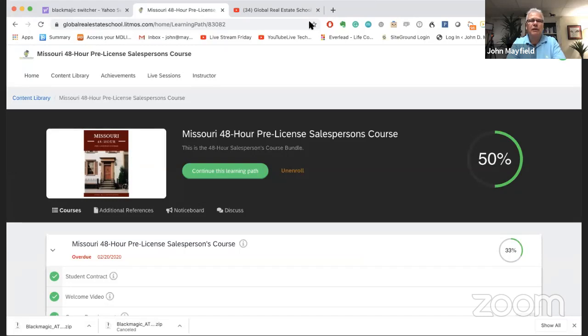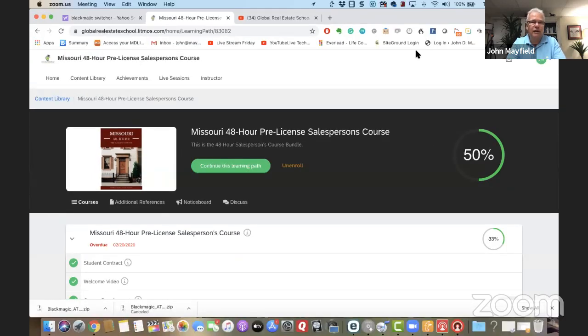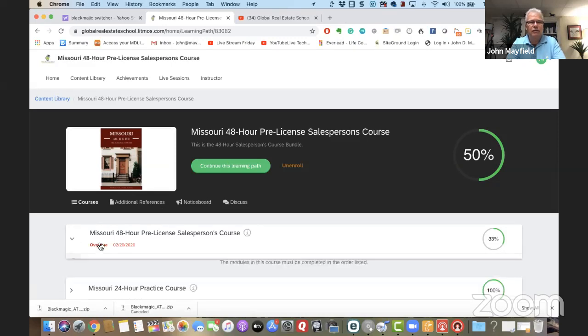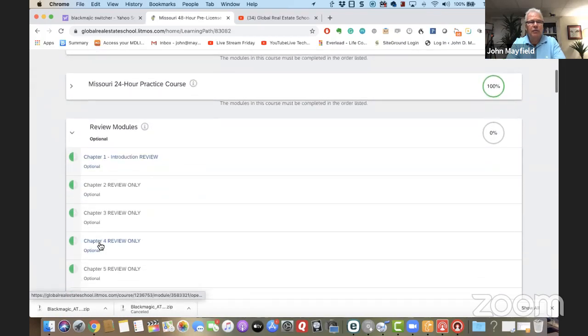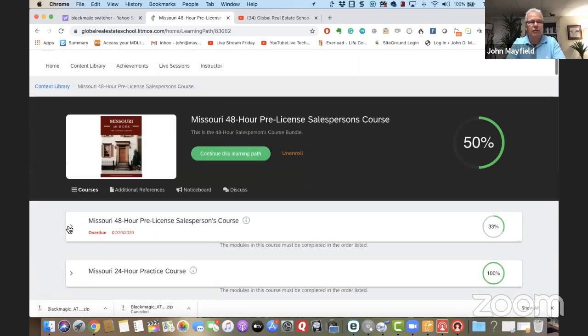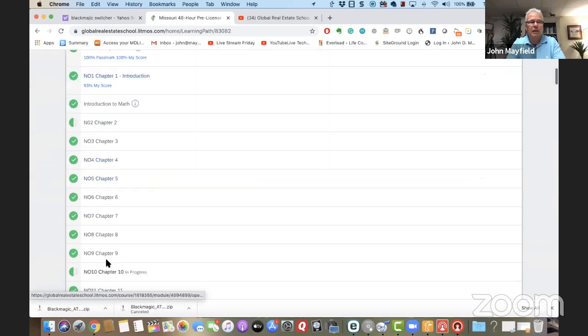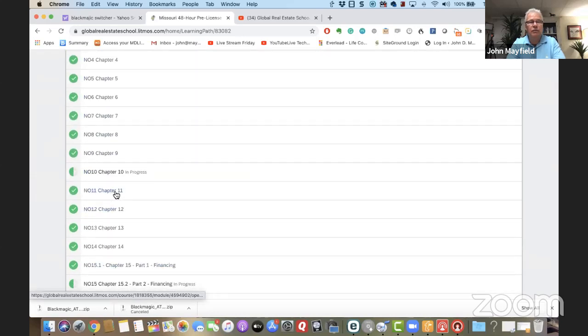I just want to make sure that it's showing that you can see everything here. Okay, so again, just minimize this screen. You can drop down to the review module. So when you finish, then you'd want to pick back up in the main course and you'd go on to module 11. Okay, just wanted to make sure everybody was aware of that so that you were good to go there.